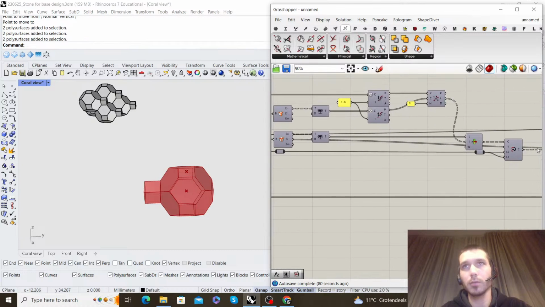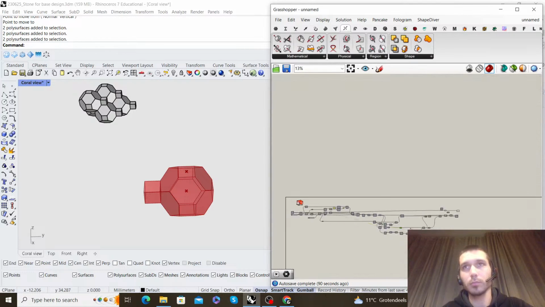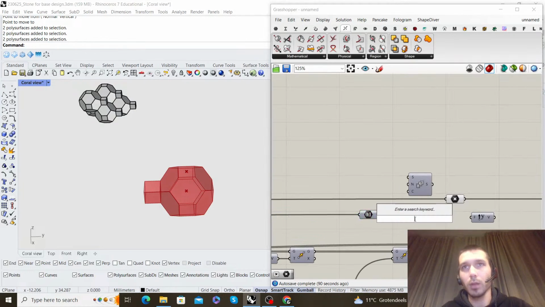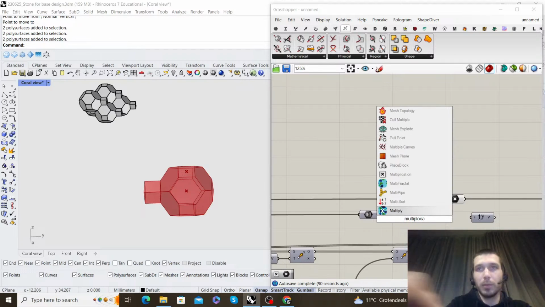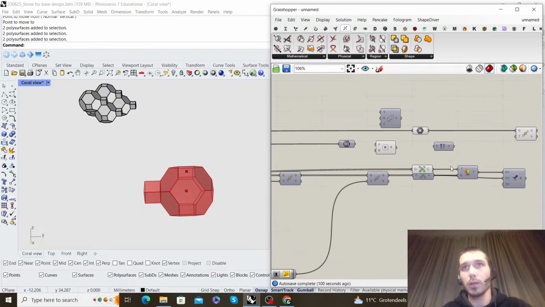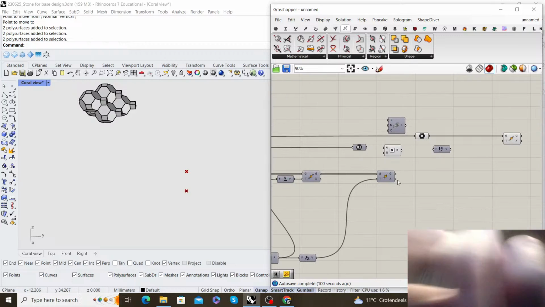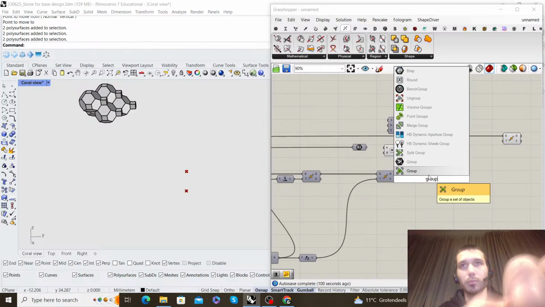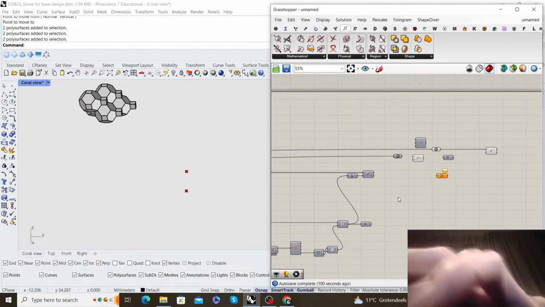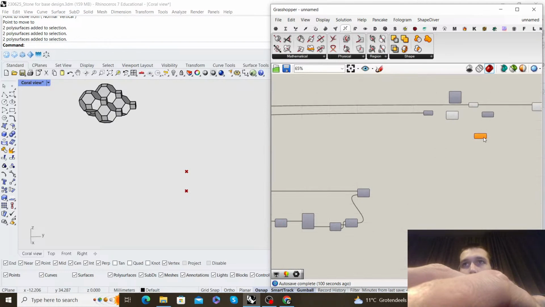Yeah, same number. We multiply it by 2. Actually, I'm gonna keep the group of this geometry, but I'm not gonna move this one. Okay, so we're not gonna move it.